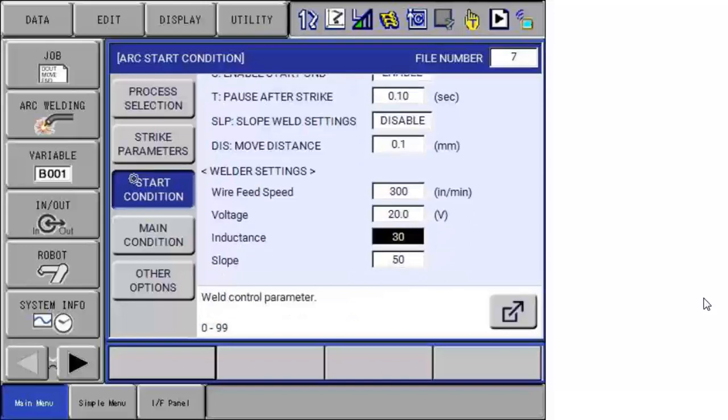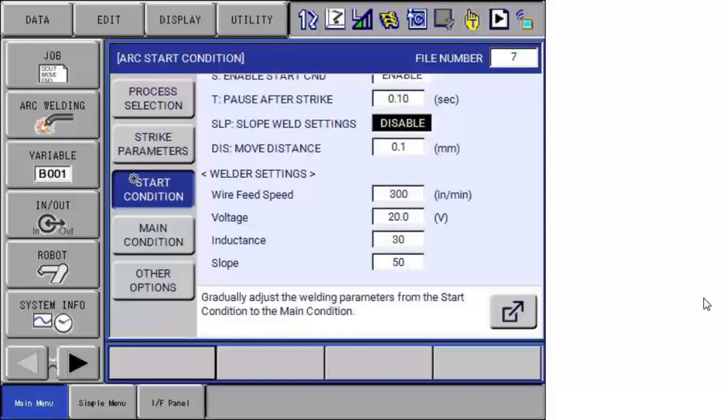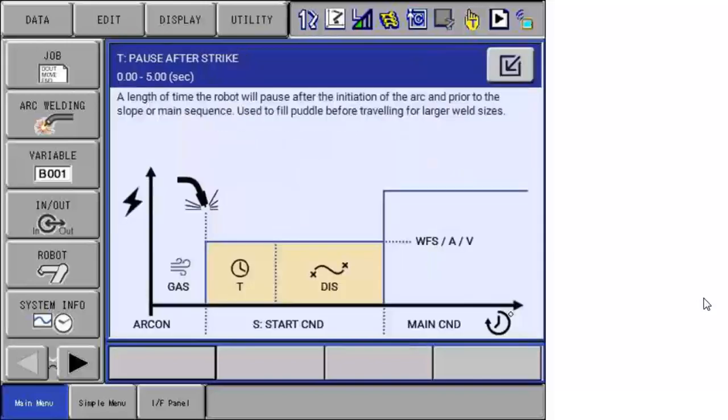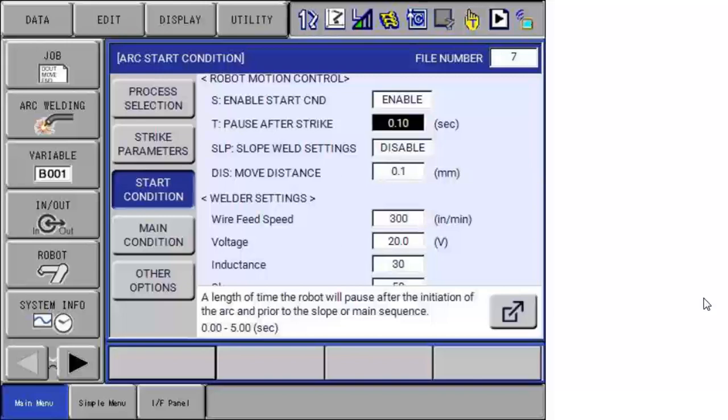And you have independent settings for the starting condition that might be reduced to get build up, or might be hotter if you're using aluminum. Again, if I go look at these, the help icon highlights where we are in the sequence. These are startings, and you have timers and distances that apply. So the UWI interface is ideal for synchronizing your welding parameters with robot motion. So these are starting conditions.